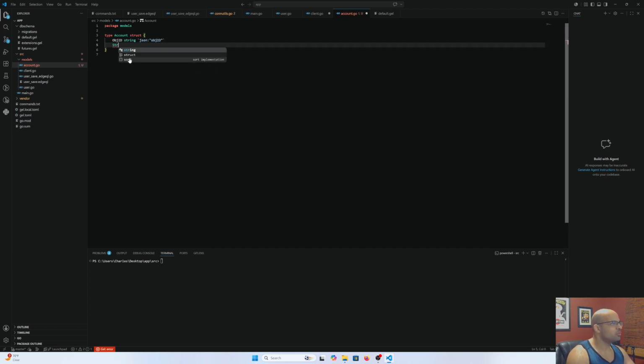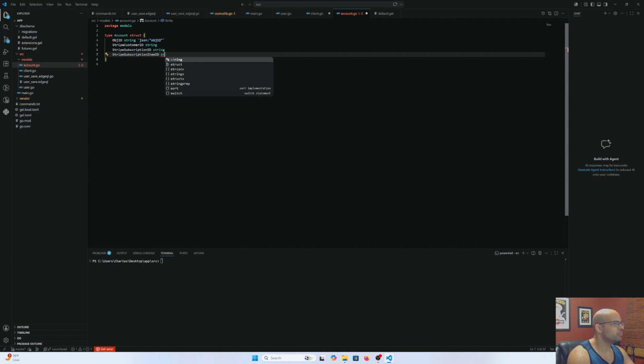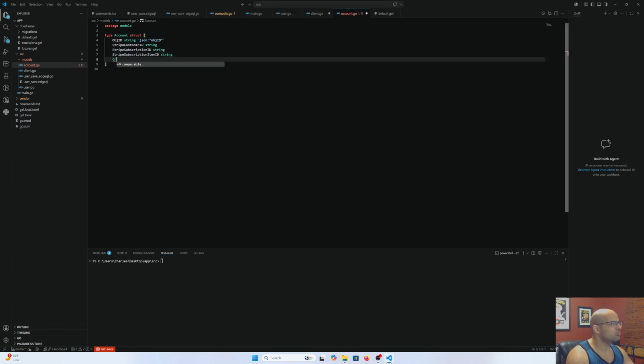And then we have Stripe's customer ID, Stripe subscription ID, which is also a string, Stripe subscription item ID, which is a string, and then credit card last four, string.